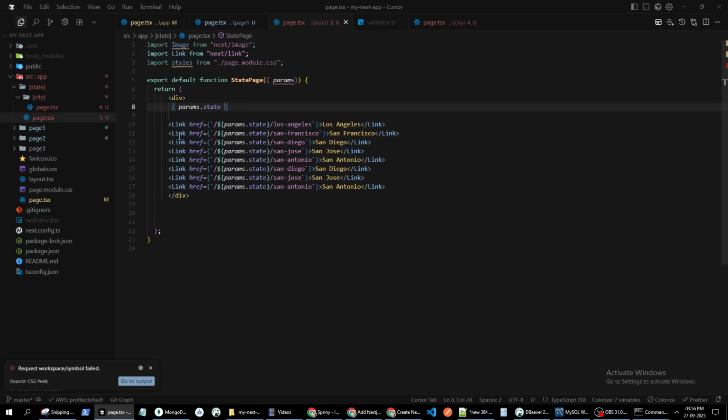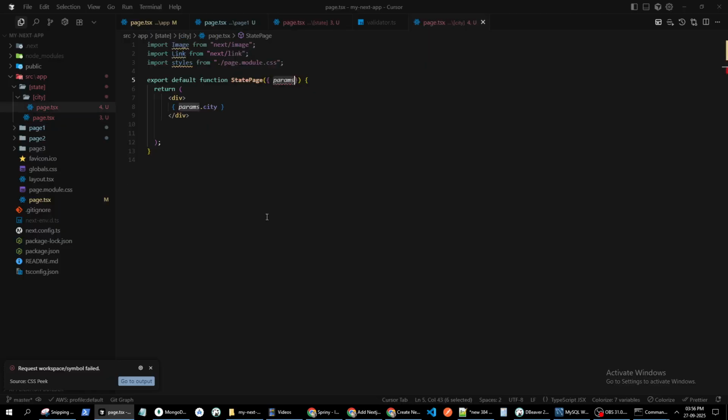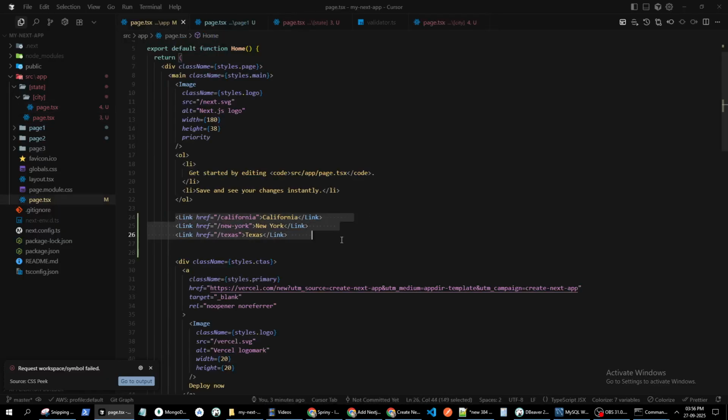If you are not able to understand them, that's fine, but at least try to add more than 3 states and see if it works or not. So till now we are at this stage where we can have dynamic state and city pages.